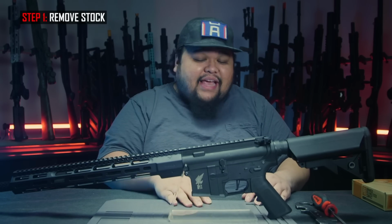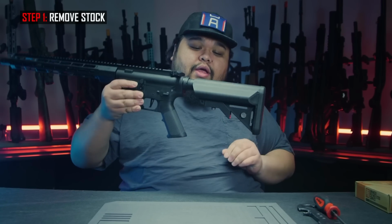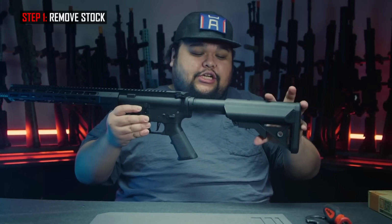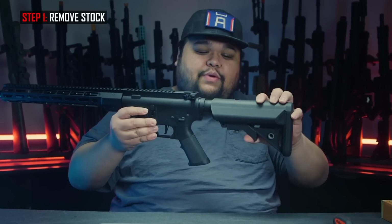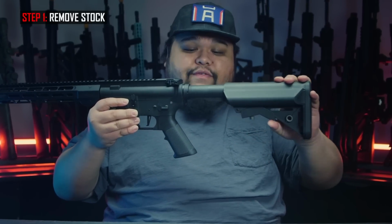All right, guys, first things first, take the battery out, clear the gun, no magazine, make sure all that's away from it before you start working on your gun so you don't shoot your eye out. Now, first thing we're gonna have to do is remove the stock. Typically on M4s you have an adjustable stock, normally 6 positions. It's adjustable through some type of lever right here, and it moves into different positions wherever you want it to be. But you actually use this lever to remove it from the buffer tube.